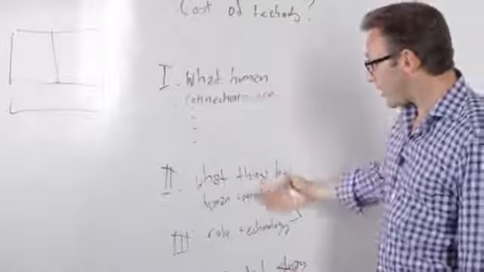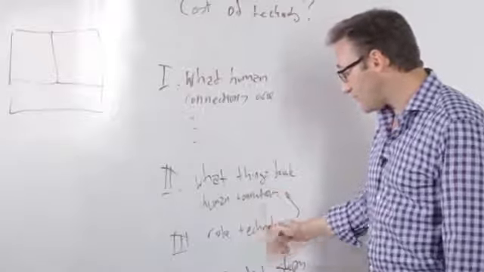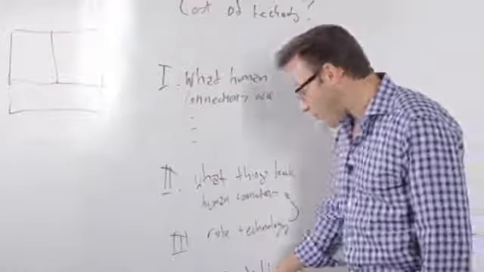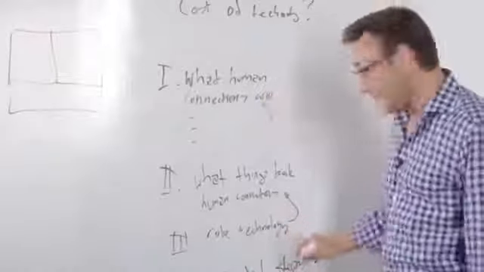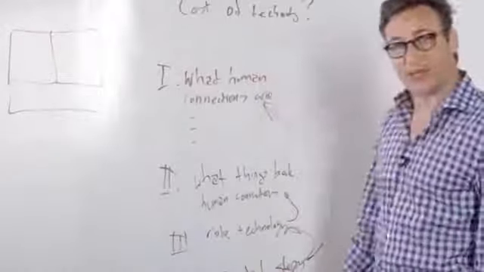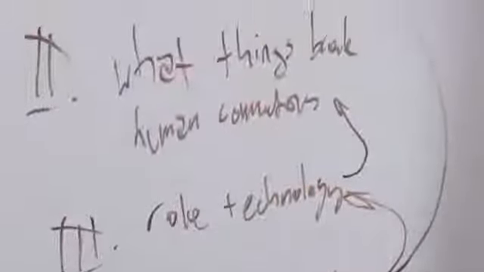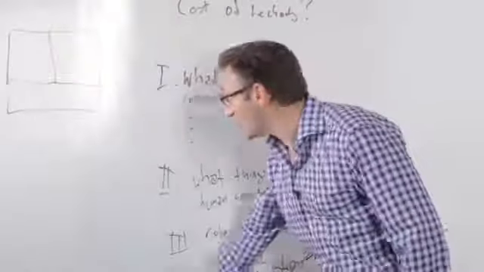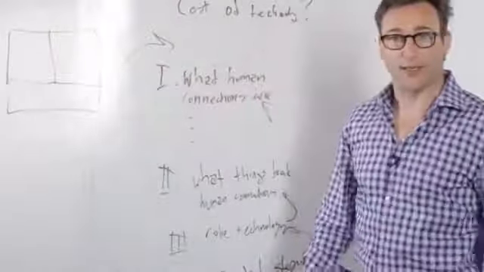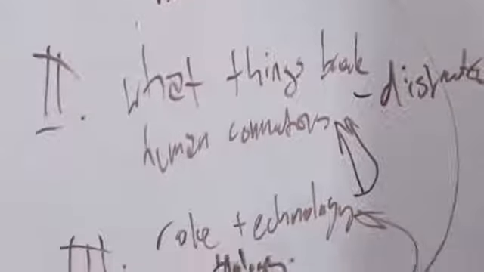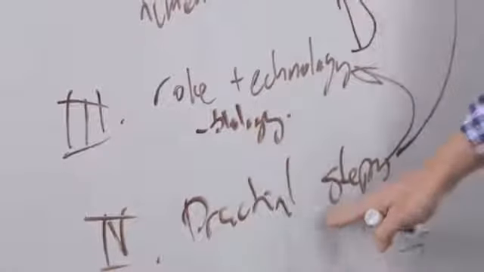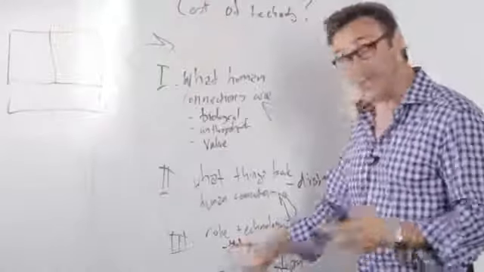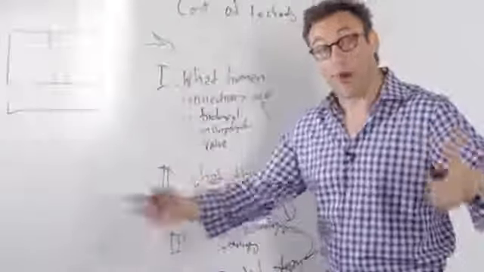Once we fully understand our logic here, what human connections are, the things that break them, and the role technology plays in breaking them, I probably want to offer some practical steps for how we can recreate these, how we can mitigate the cost of this technology. That seems like a pretty good outline. And if I do my job right, the conclusion I will come to will look exactly like the picture I painted at the beginning. Hopefully, people will start to believe my argument by the time I get here. They'll start to see that I have a point, and the whole role for the practical steps is that somebody says, wow, I buy into this, but what am I going to do?